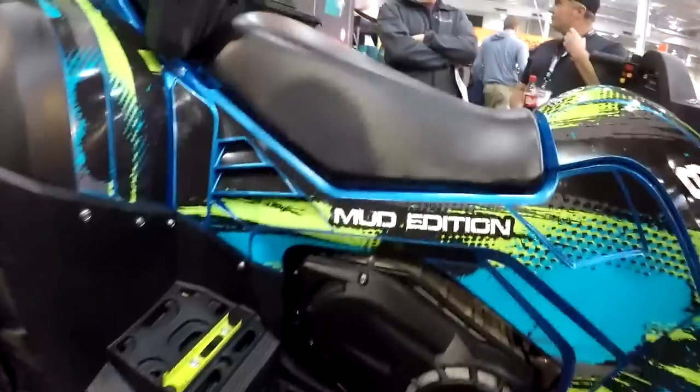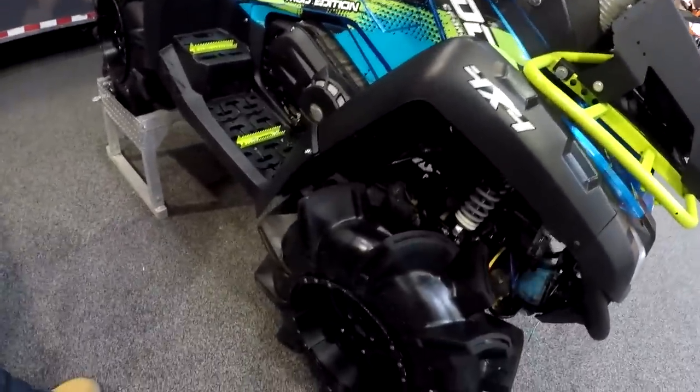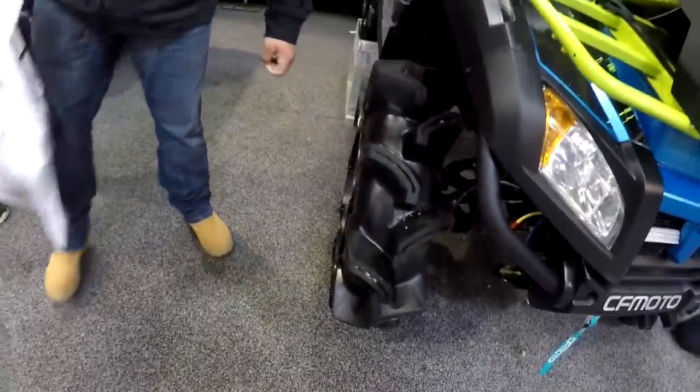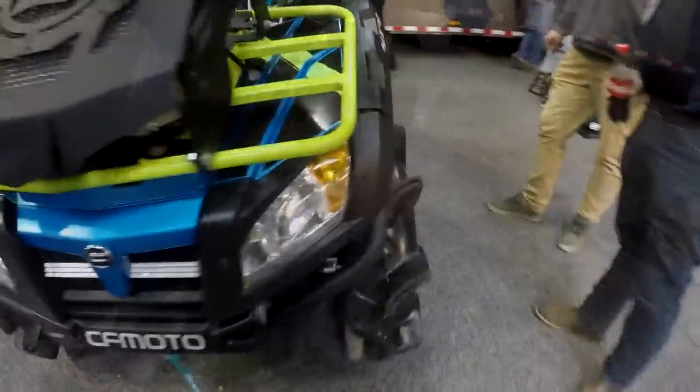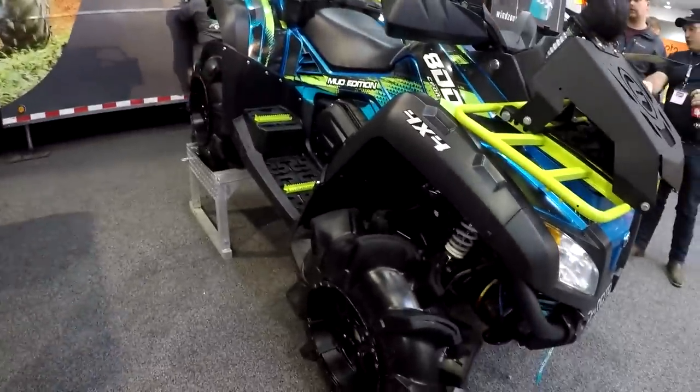So they went CV Tech, so she's already clutched and good to go. This is kind of neat, couple cup holders too, eh? Yeah, they're putting her to it, eh? Oh, those rims really stick out. You wouldn't be good in the woods at all. Eights all the way around. I'm not going to say they're the same ones, but the same looking. Yeah, I'd change the tire combo for sure. I'd even get rid of those rims and go with the bead lock.